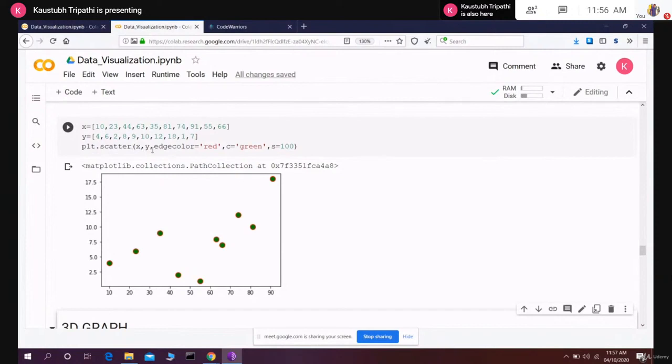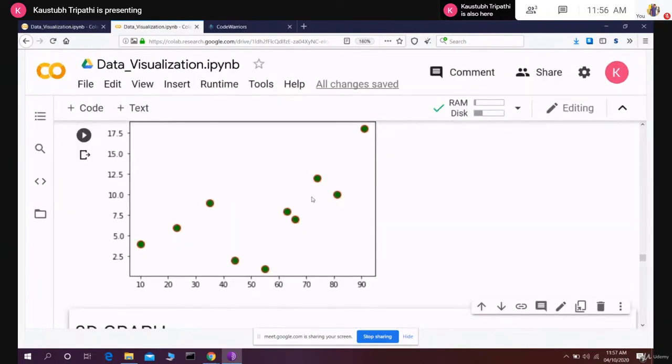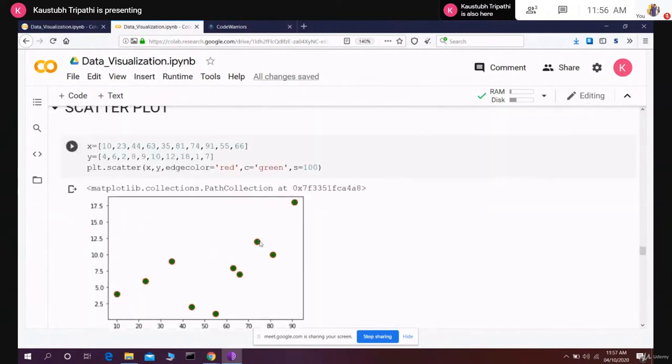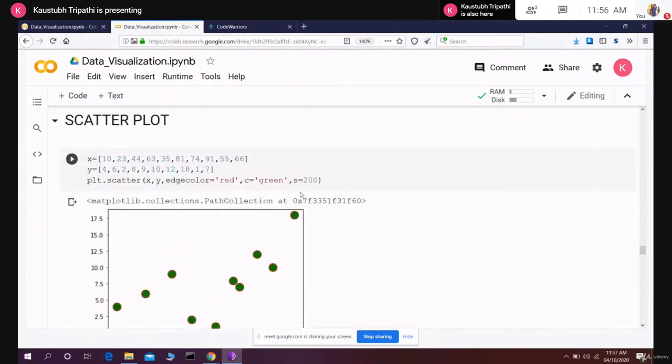I passed both X comma Y, and I gave it edge color as red, so it has created edges of red color. I passed c equal to green, meaning the color of the scatter will be green, and s equal to 100, meaning the size of the scatter points will be 100. I can say 200 over here, and you see the size will increase. So that's all in the scatter plot.